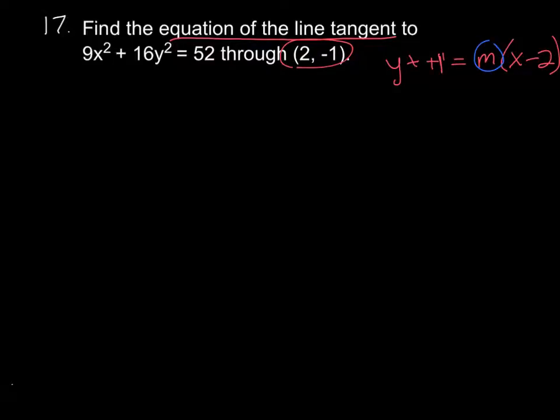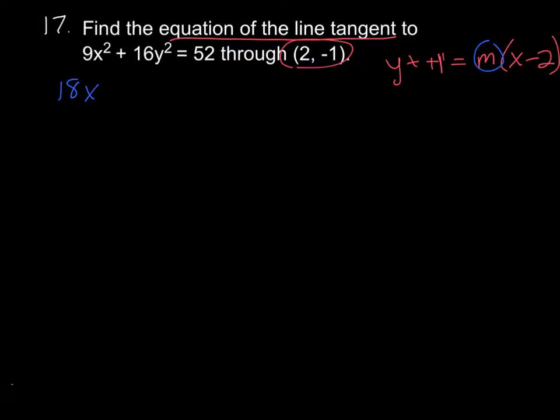So I'm now looking at the equation that I'm given, and I'm going to take the derivative. Remember, we're doing implicit differentiation here unless I want to solve for y. And I don't think I want to solve this for y because I'm going to end up with a square root. So I'm going to take the derivative as is and just make sure I do implicit. So take the derivative regularly, but if it's not an x, because I'm taking a derivative with respect to x, I'm going to multiply by dy/dx.